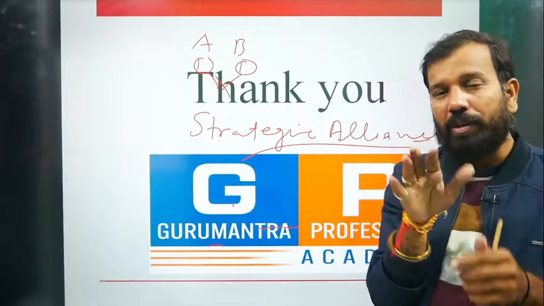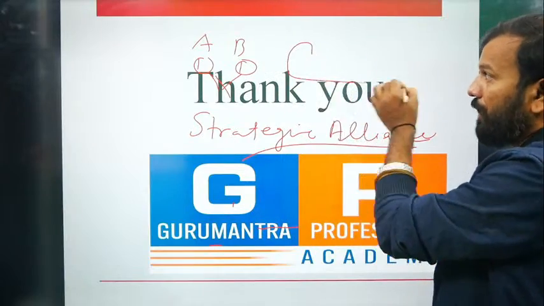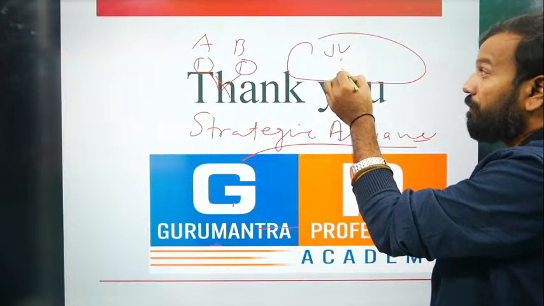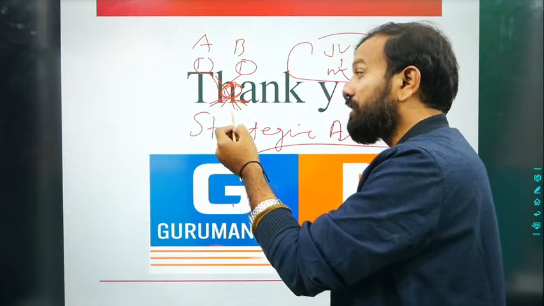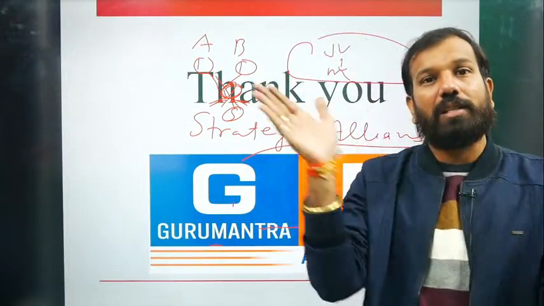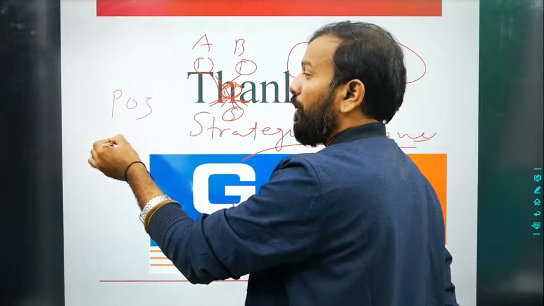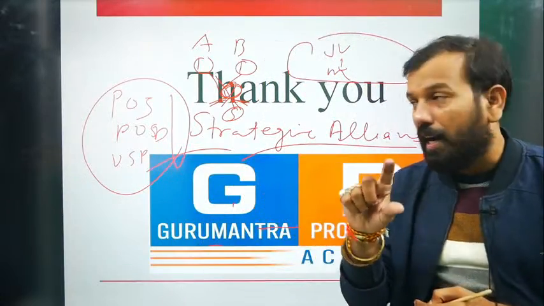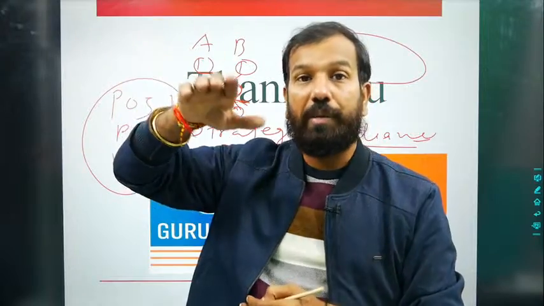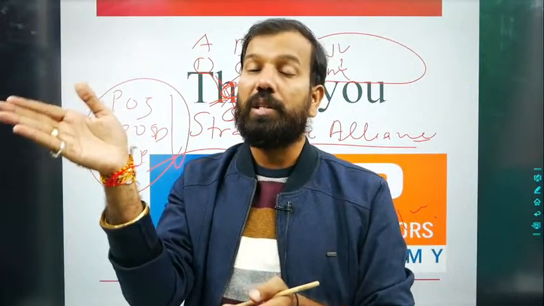In a strategic alliance, we make alliances of a certain strategy, not of a certain company. If we make an alliance of the company, that is called a joint venture or merger. But in a strategic alliance, we are more concerned with making alliances of a certain strategy. Across the globe, every company has a point of difference, what we call a USP, unique selling point. If you want to take advantage of the competitiveness of a certain company, we make strategic alliances for a certain period of time for certain products and services.